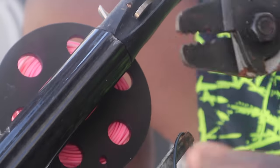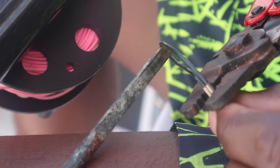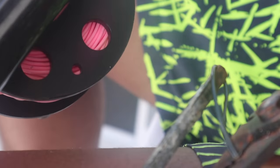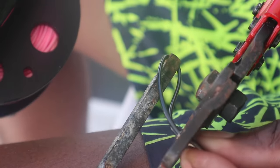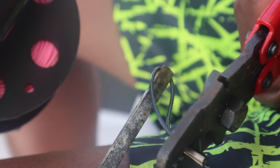Alright, so this is how I crimp it. You don't want to crimp it on the exact end, the edge of it, like this. You want to come over a bit, about that, and then you just crimp.